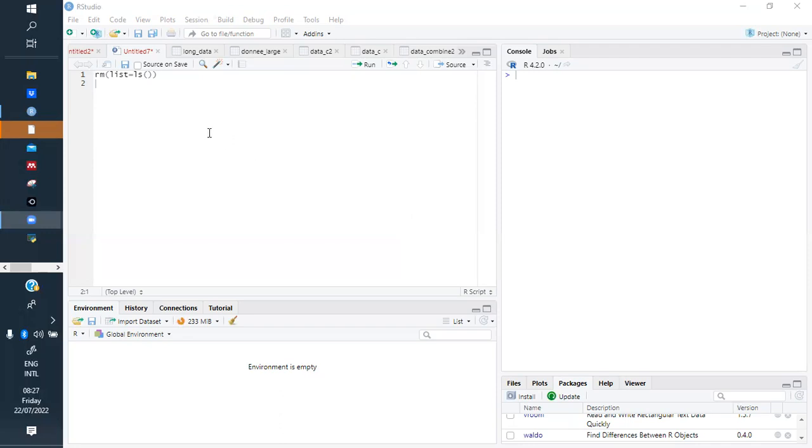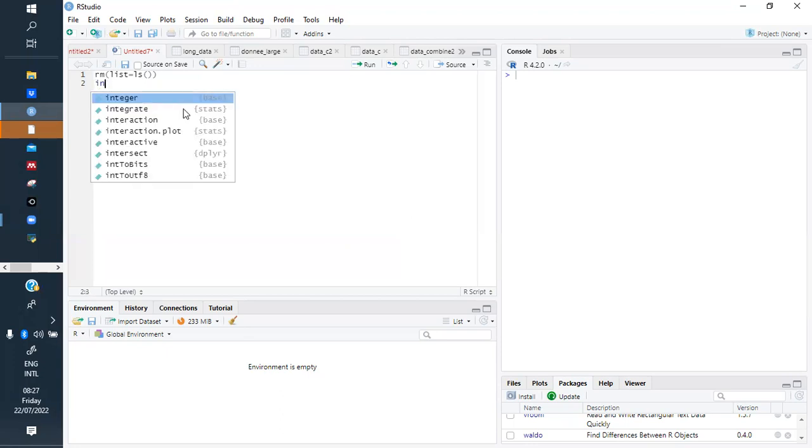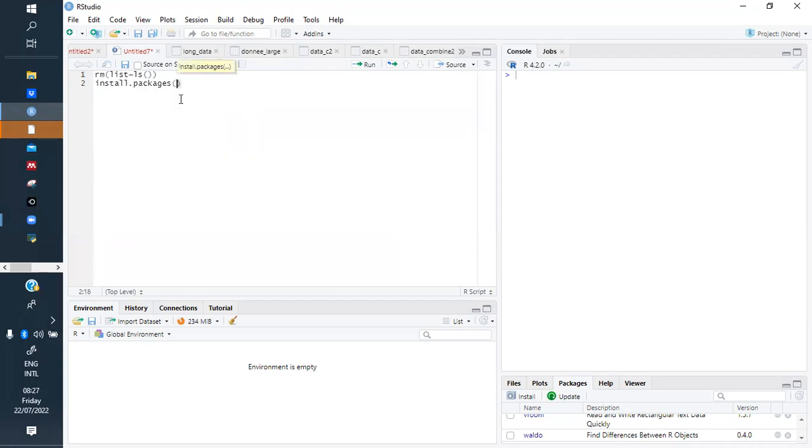Let us take data from Wooldridge as usual. For those who have not yet installed this package, you just need to install it, and the way to do that is this: install.packages Wooldridge. But I will not run it since I already have it.